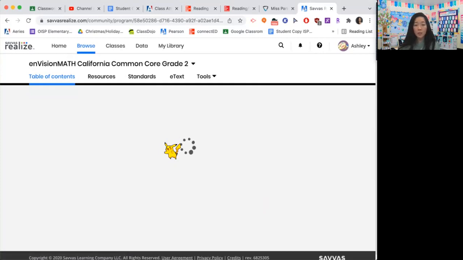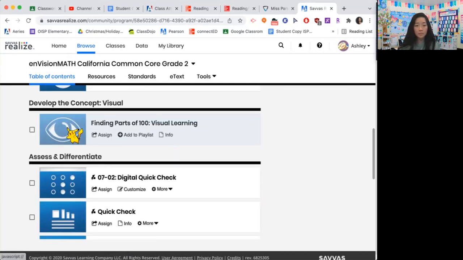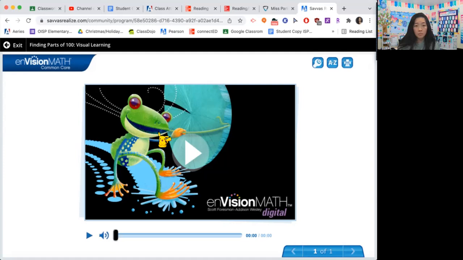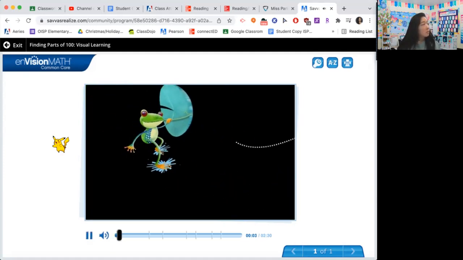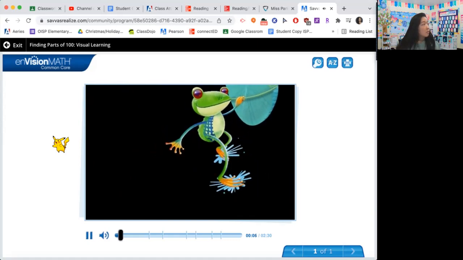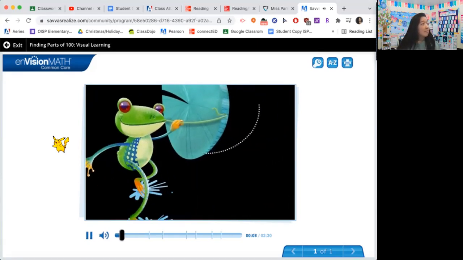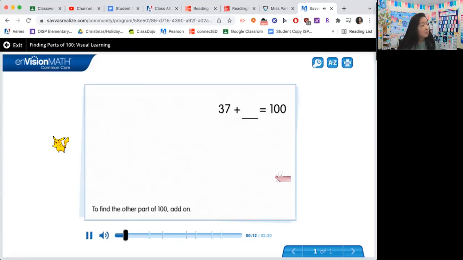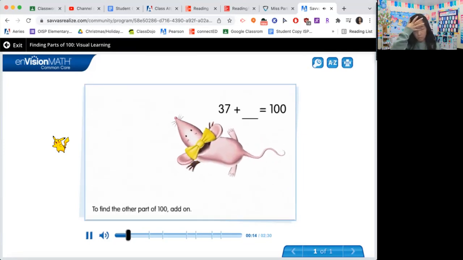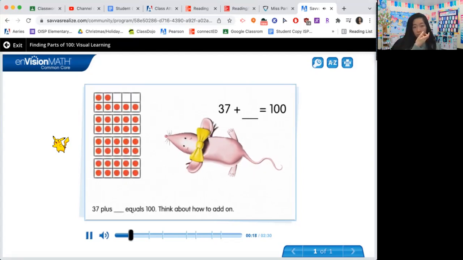Finding parts of 100. To find the other part of 100, add on. 37 plus blank equals 100.